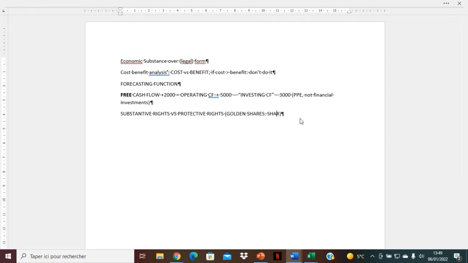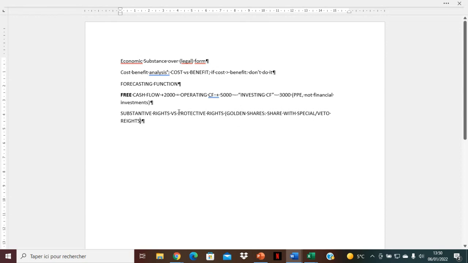So we could say a golden share is a share with special, in particular, veto rights in certain circumstances. For example, the golden share may give you the power to vote against a takeover or a merger. So everybody agrees with the merger, but not the government, so they can use their single share and say, no, I will veto this decision. Okay, this is a golden share.